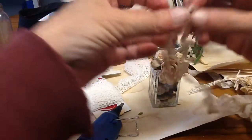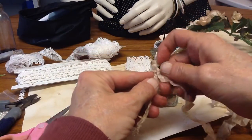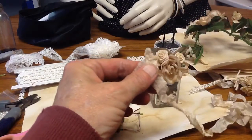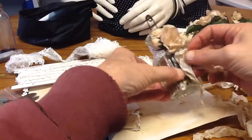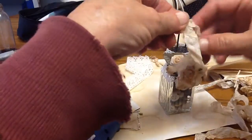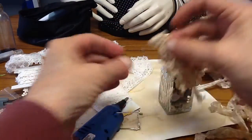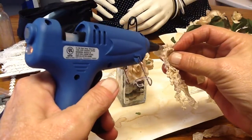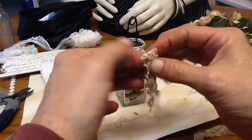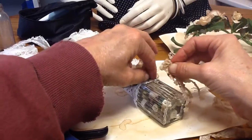I just take a little bit of this. Don't burn yourself — I always burn myself. Okay, just cut some ribbon. I just stuff it under here like this. I glue those two pieces together and then there is another piece here. And I just glue this real quick, then I just glue it to the lace that's underneath. Lift up your flower a little bit, put that underneath. Voila — you got this little thing you can give somebody.